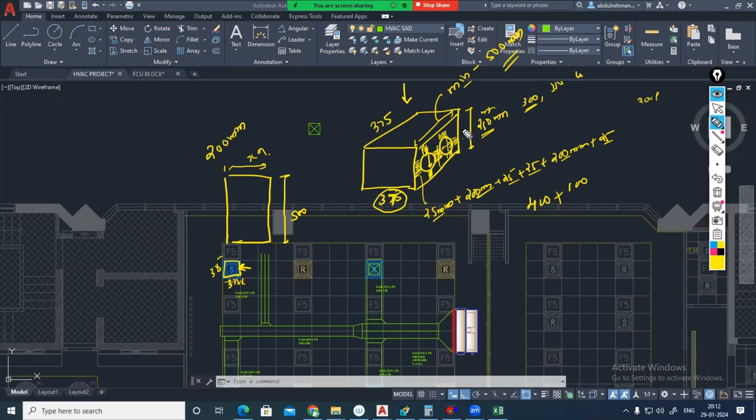Now this is a problem. 375. See, anyhow, when we are making in the middle, that will come like this. If you are making 375, this is 375. This is 500. Correct. It's a midpoint. So diffuser through this, you can take it. Only hold. Correct. That's why 375, the connection will be difficult there, because hammering elements and all, if you want, hammering is not mandatory there, but even though the space is restricted, no. So you can, normally that plenum you can make like this. In that portion, it will be coming like this.